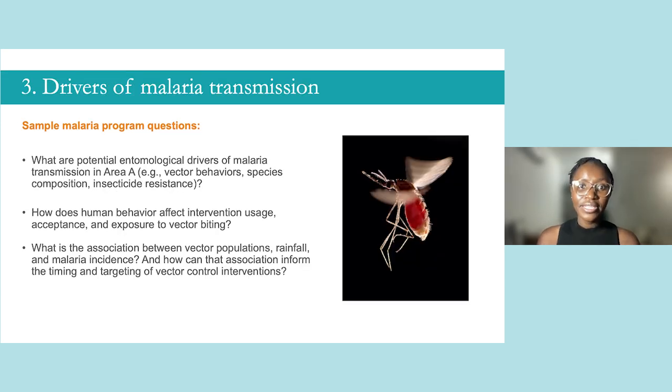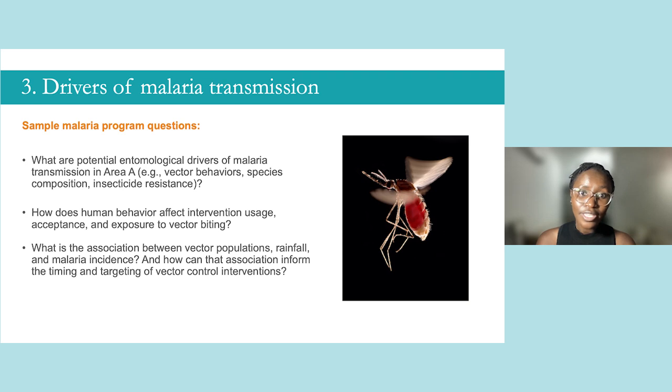The third theme relates to drivers of malaria transmission, which may be particularly important in areas experiencing an increase or plateauing of malaria cases. Here, sample malaria program questions include: what are potential entomological drivers of malaria transmission in Area A? That is, vector behavior, species composition, or susceptibility to insecticides associated with an increase or plateau in malaria transmission.